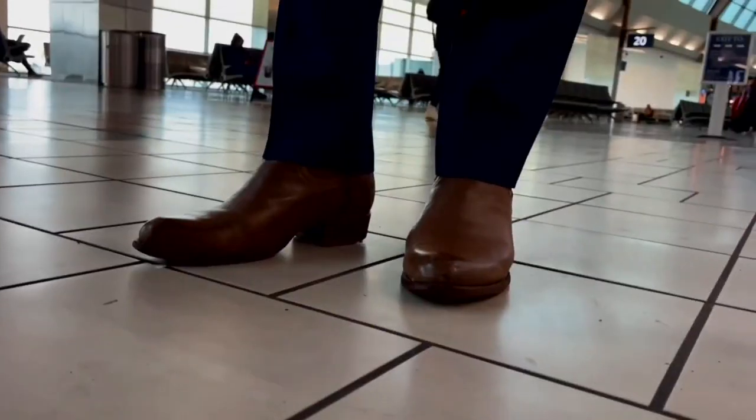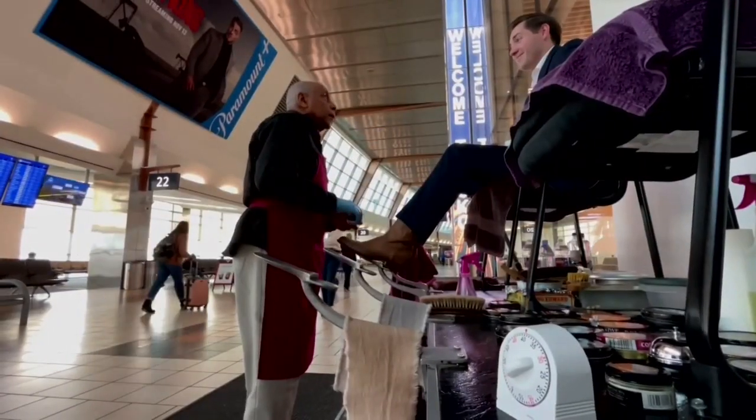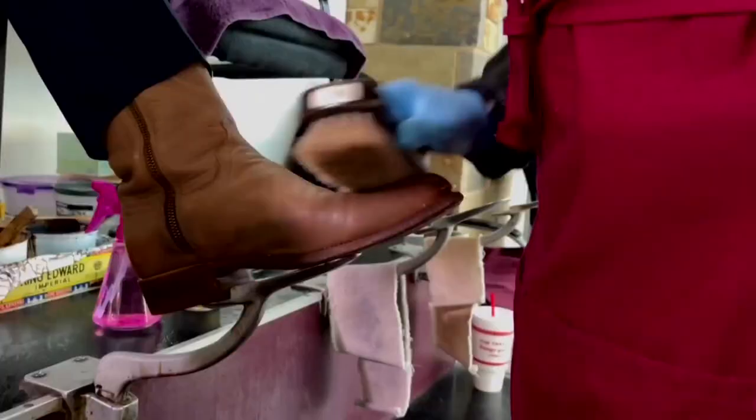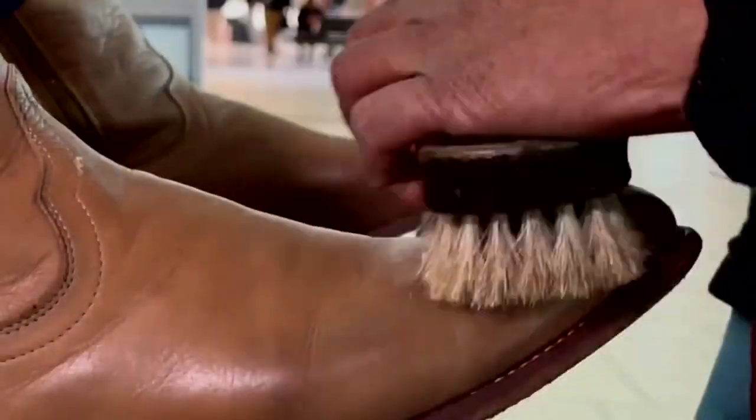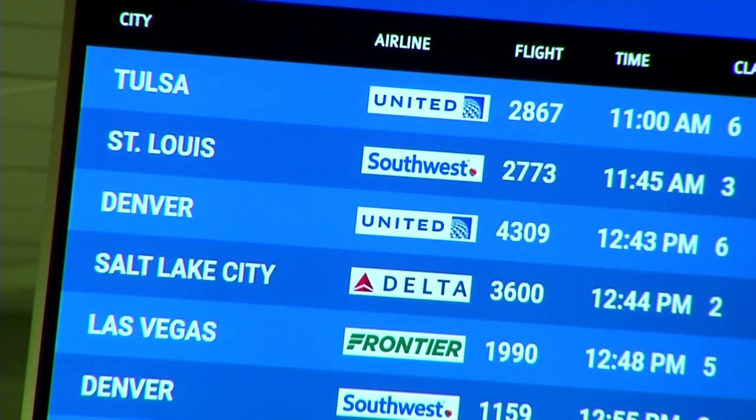You've got to keep your shoes shining — like you need to shine. When it comes to shoes, those shoes get beat down, but Harold can bring them back. Skills learned from only one teacher: time. Time is the best. He's a professional shoe shine, a pro. He keeps it in the fairway, on the short grass. That's how life is — you've got to keep it down the middle.